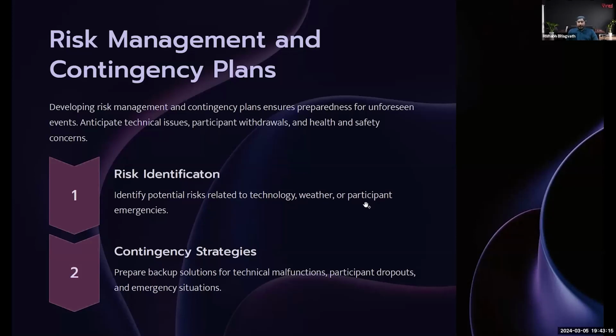There might also be participant emergencies. So have a few people who are ready to help them out with any emergencies, and who can call the authorities on the spot if something happens. Security professionals and managers looking at different sections of your venue can ensure that everybody, including the participants, the visitors, and the viewers, are completely safe, and that if any problems occur, they are tended to immediately.